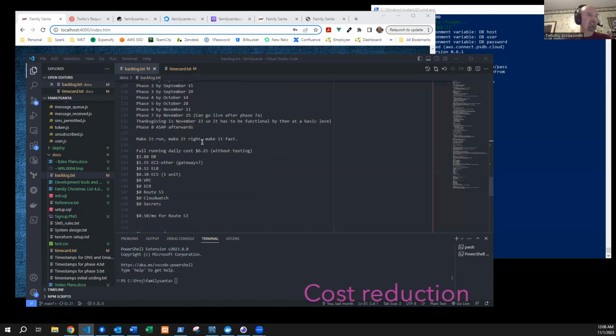So let's talk about costs. This $625 a day, that's not going to work for me. I mean, yeah, it fits under my budget, but that's not really the way I want to do it. So I looked into other ways of hosting the data to get rid of this $388 per day database cost. I went with PlanetScale. I'll show you that.